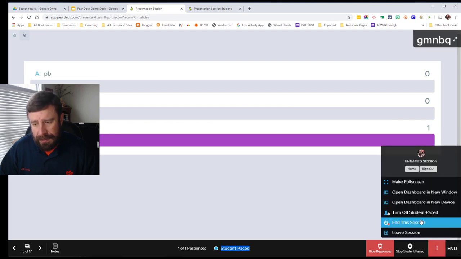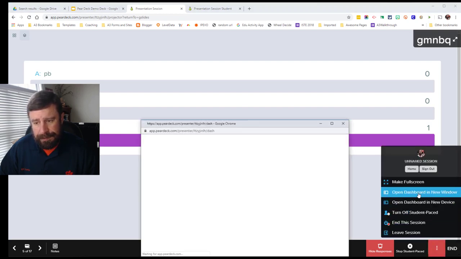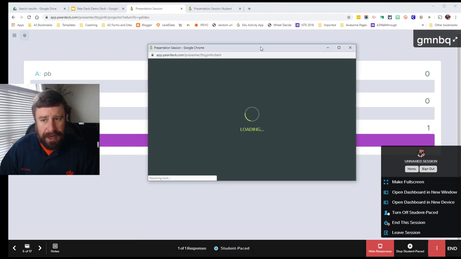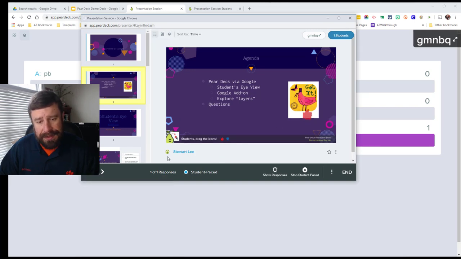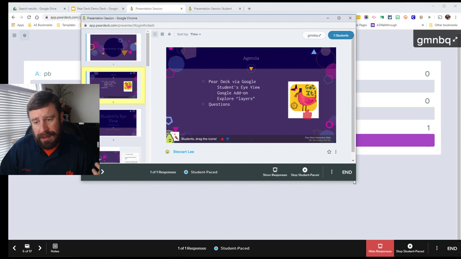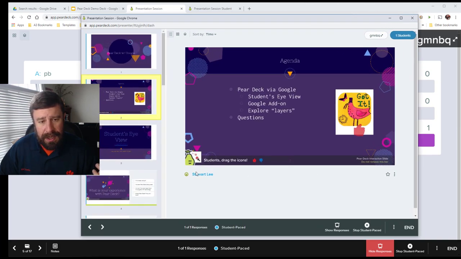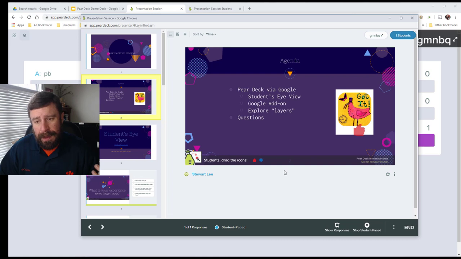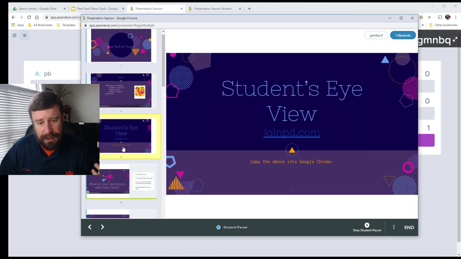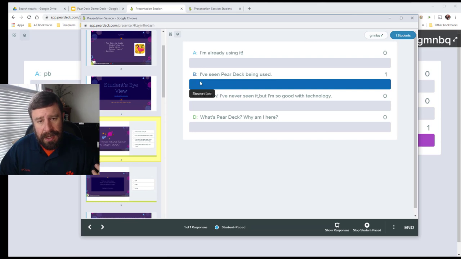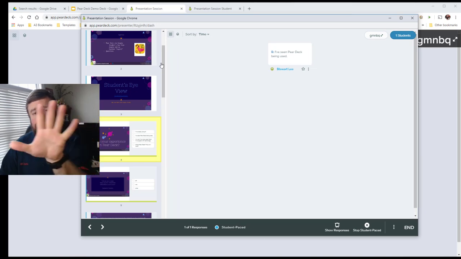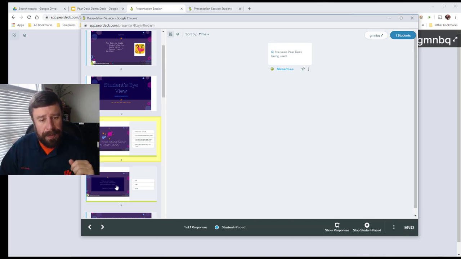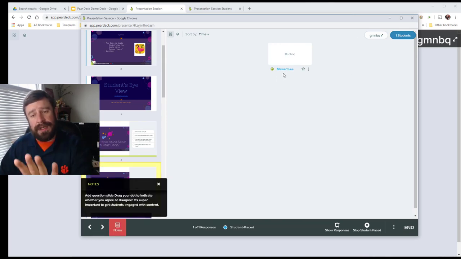Now I can also open the dashboard. And by opening the dashboard, I can actually see who said what. So you see, I'm the student here because I'm signed in. Let me make this bigger. So if there was more than one student, you would see more than one name with their response. So there was no questions on here, but there was on here. And I can see that Stuart Lee is the one that answered this. If I go to this view, now I see the answer and the student's name. And I would see this tiled across if there was more than one student.